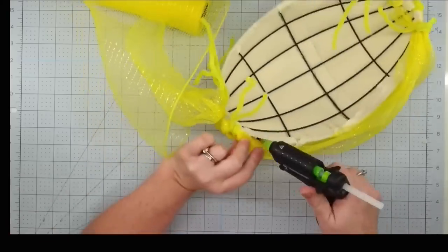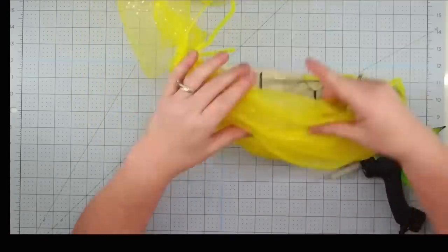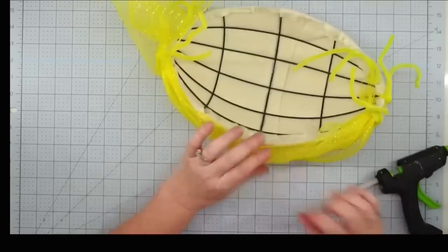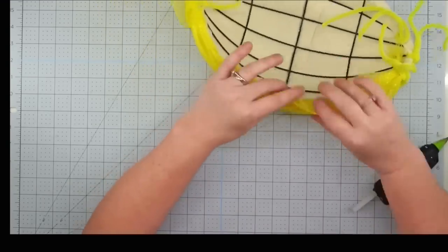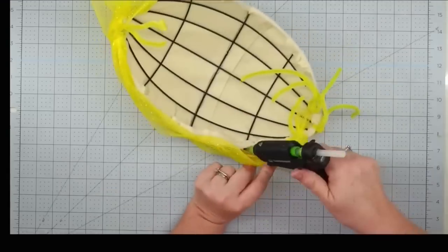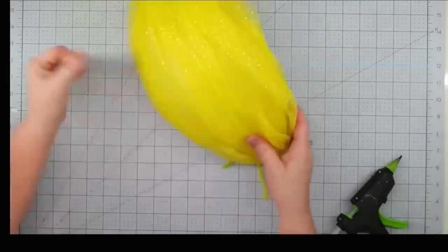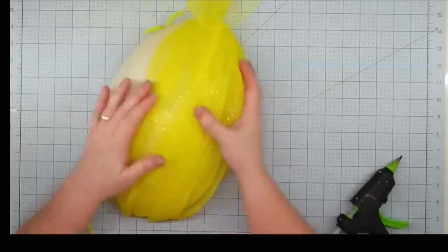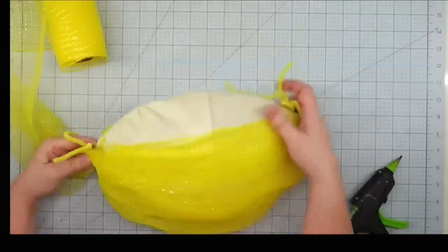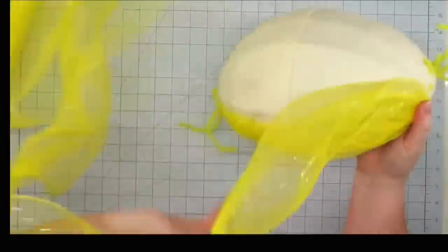I started wrapping the mesh back and forth, but on this one side I had really bad gapping and it was wanting to slide off. So I ended up taking my hot glue gun and just gluing it down around that edge. Now be careful because it will burn you, but this solved the problem of it slipping. Now, I did try to continue wrapping this, but I realized that it was just in too big a mess, so I completely unwrapped it and started again.